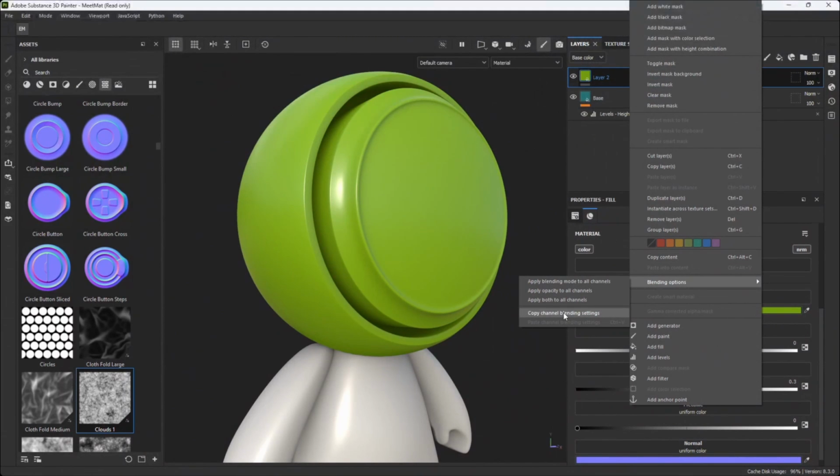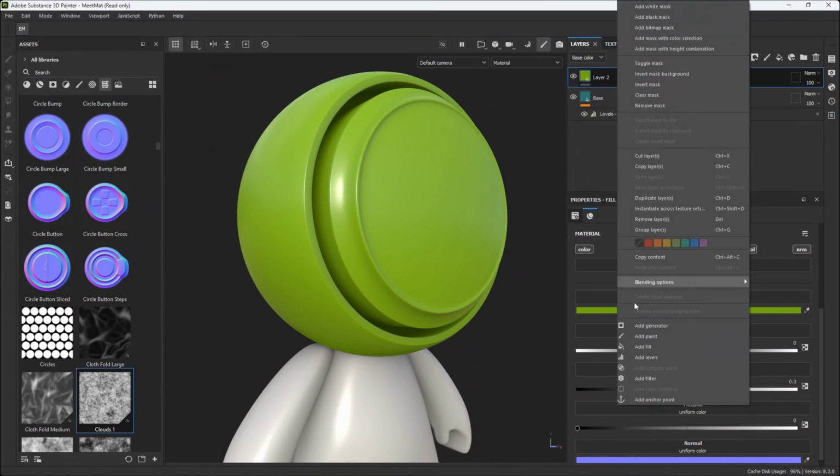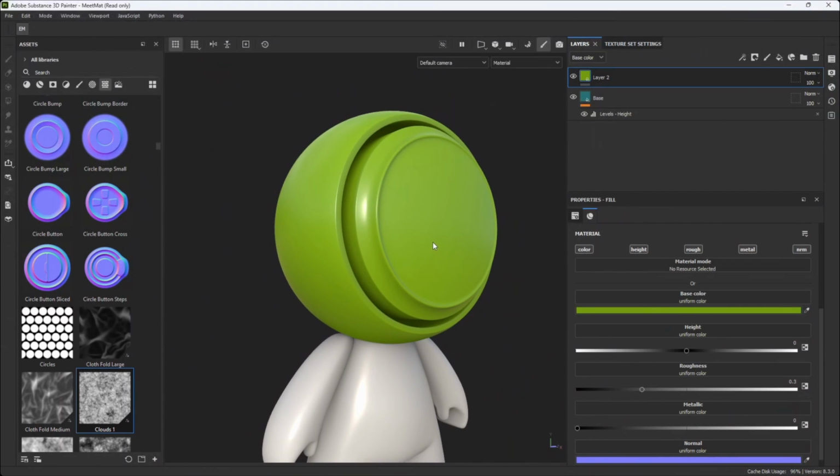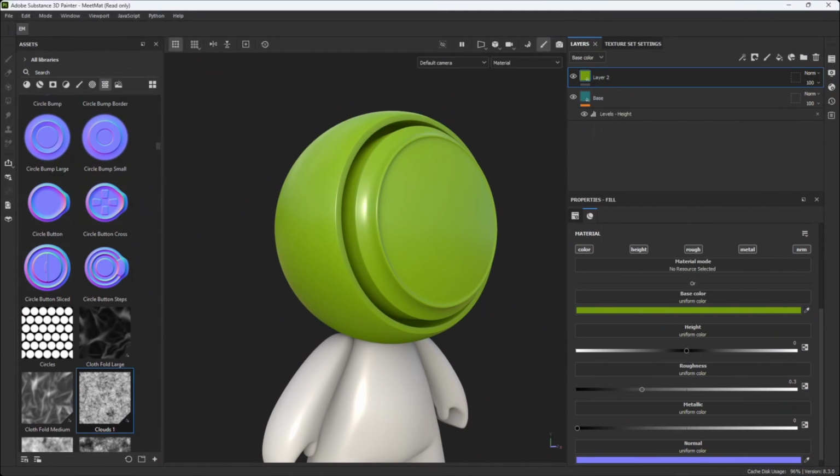You can also copy channel blending settings from one layer to the next. If I wanted to copy these channels here, and way up in the stack I have another set of layers, I can just right click and there'd be an option to paste it in too. That becomes a handy, quick way, and I'm super glad I found myself using this all the time now, just using apply blending mode to all channels.